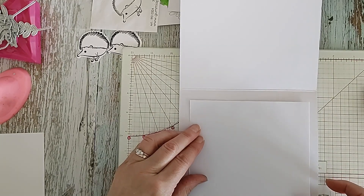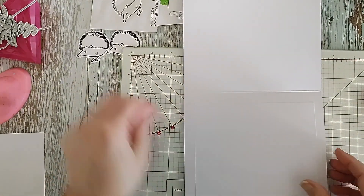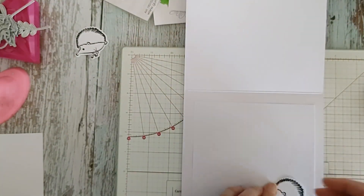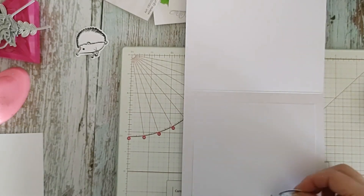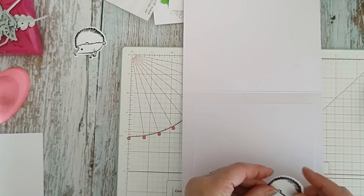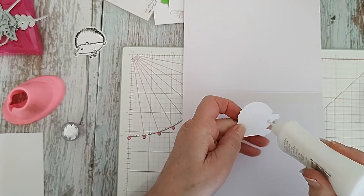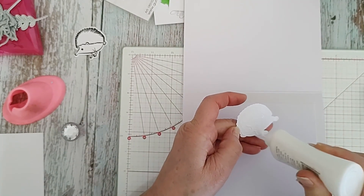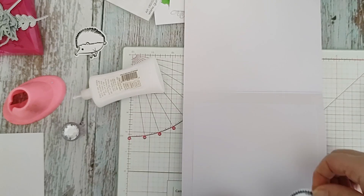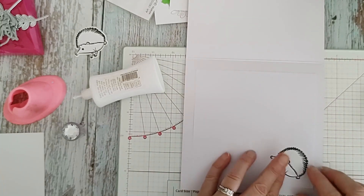Before I actually press it down, just see if that's okay - and that's fine. If it comes off of the colouring I can pop it - I'll leave that blank. When I've finished I might just put him in without colour. If it comes off the colouring I can always cut out another one, stamp another one, cut it out again. So just pop in the wee hedgehog inside like that - hope you could see that.